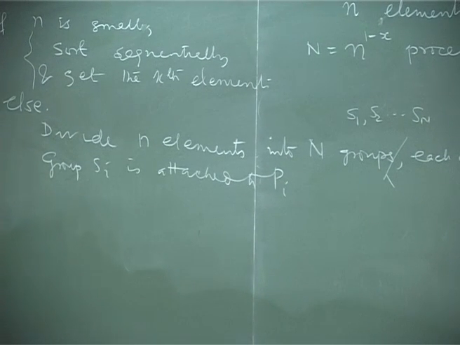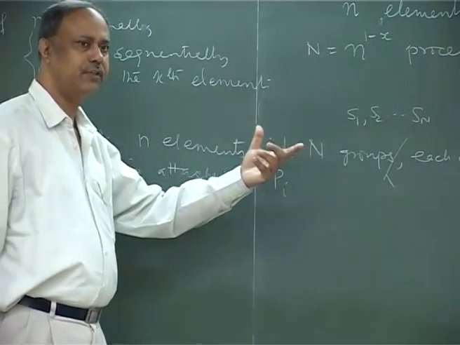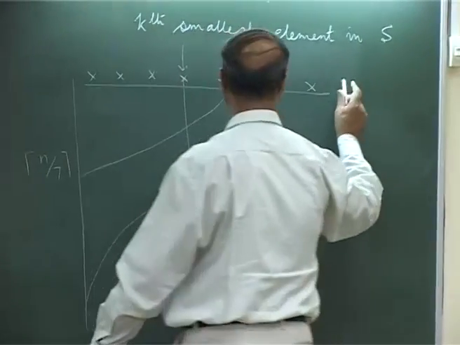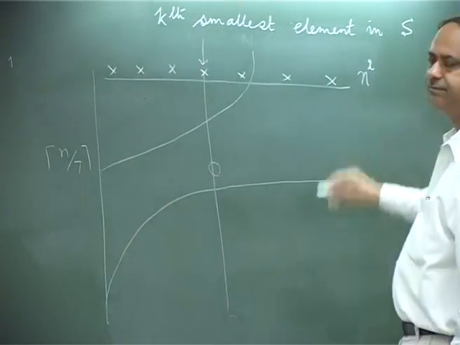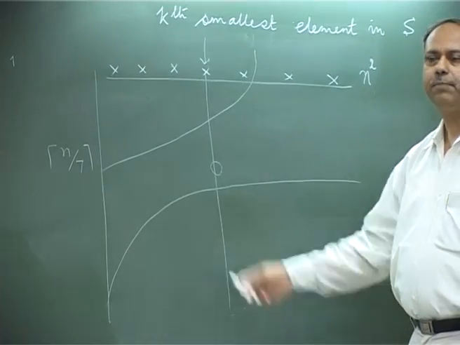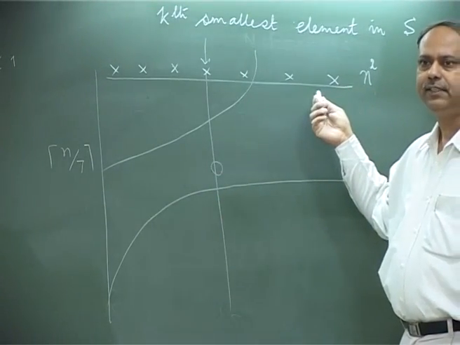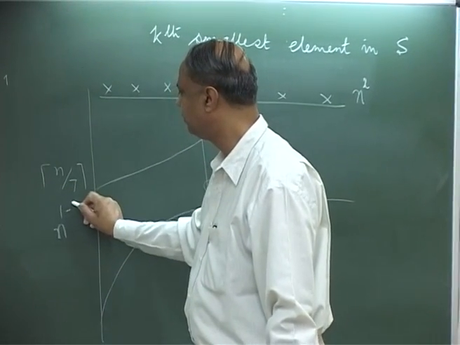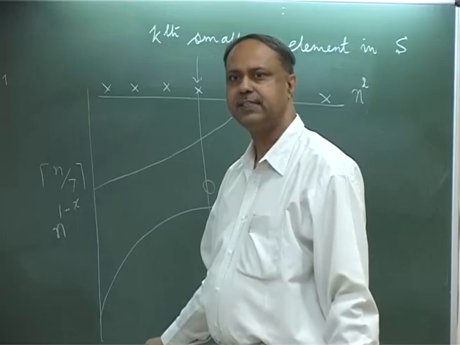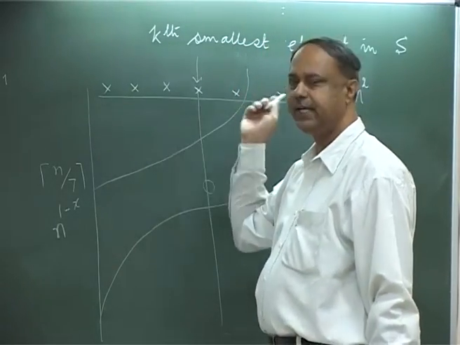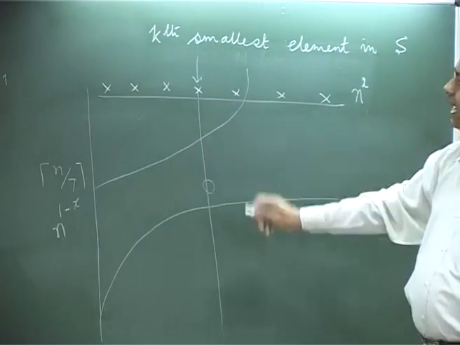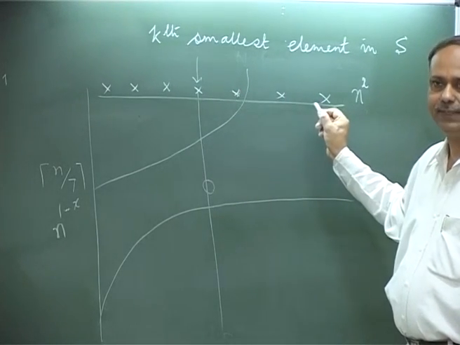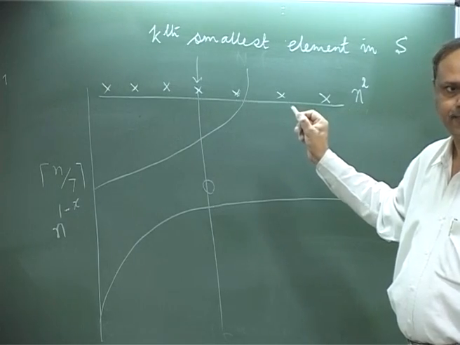So basically, corresponding to the sequential algorithm, what we have done here is, instead of 7 elements, we are putting n to the power x elements, and here you have a total number of processors of n to the power 1 minus x. For each processor, you have n to the power x elements, and sequentially I want to find the median of these n to the power x elements. Agree?